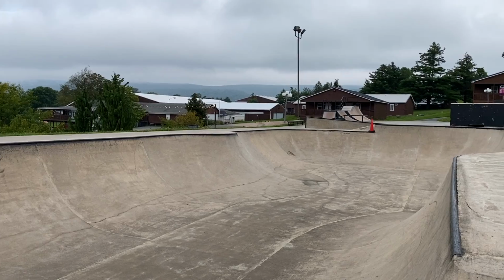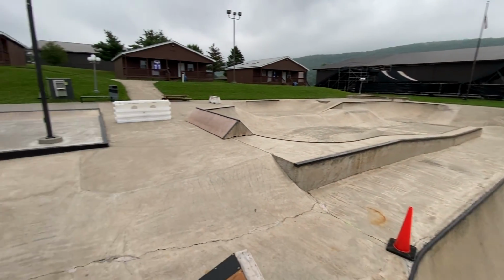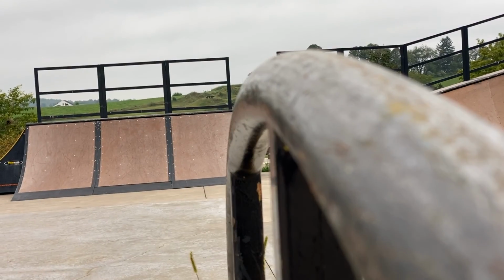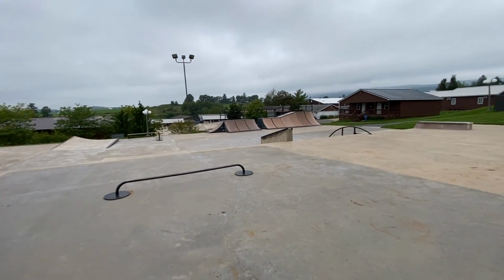This park has a super nice bowl with rollers and hips and quarter banks, and you can even pop out of the backside and hit this wooden step up, which brings you into some prefab Woodward ramps. There's also a couple stair sets and this little curved rail and this little tiny mini spine. It's actually pretty fun to mess around on.